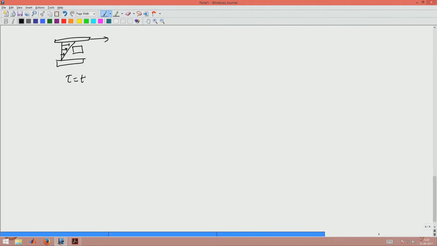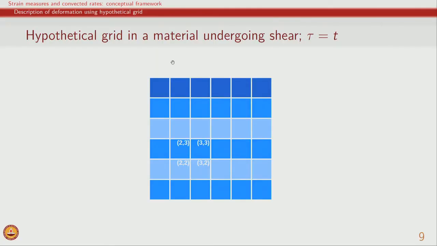let us say this is at time t is equal to tau. Because this particular point will be moving a little faster than this point, in some time in the future this material block that I drew would have deformed like this. Similarly, at some time in the past this block would have been oriented like this. So, this is at some tau which is less than t, and this is some tau which is greater than t. Now, just to visualize this clearly, we can put a grid.